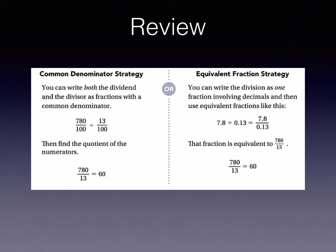So just a reminder of the two methods that we looked at in Dividing Decimals Part 1, which was using common denominators: writing out a decimal division as a fraction division with a common base 10 denominator, and then dividing just the numerator. So in this problem of 7.8 divided by 0.13, we wrote it as 780 hundredths divided by 13 hundredths and just can do 780 divided by 13, which equals 60. So that was option 1, rewriting the whole thing as a fraction division with common denominators.